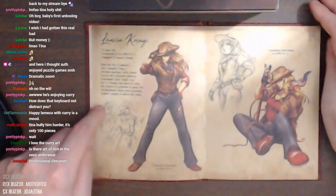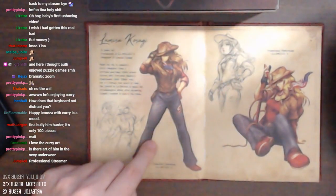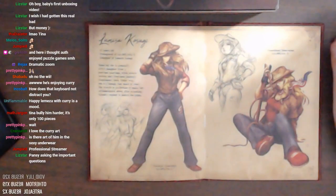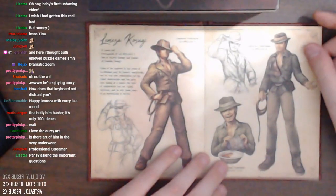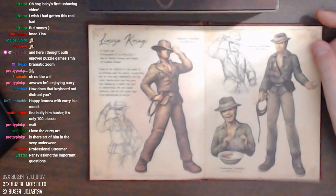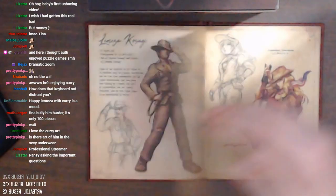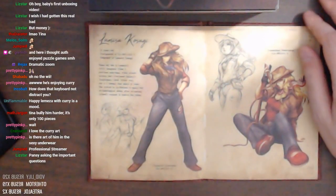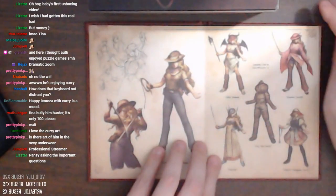Here's Lumisa. I don't think this is her illustration from in-game. This does not look like it. It's probably really hard to see any of what it says. I could read it to you, but it's mostly just flavor text. 36 years old, protagonist, son of Sean and father of Lumisa. And it just gives a little bit of background on him. This picture right here is her standing with Mulbrook, which I'm glad Mulbrook's getting a lot of showtime in here.